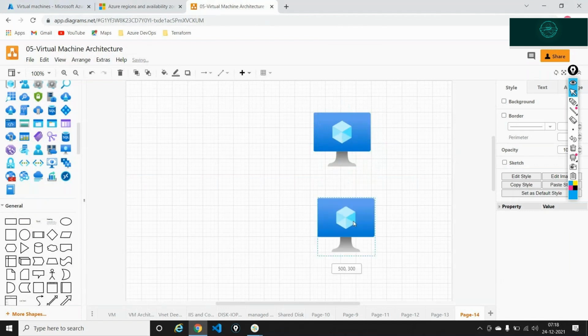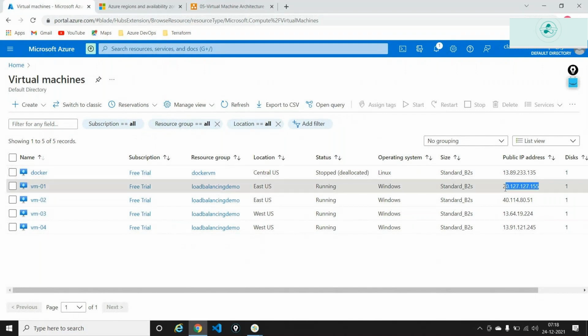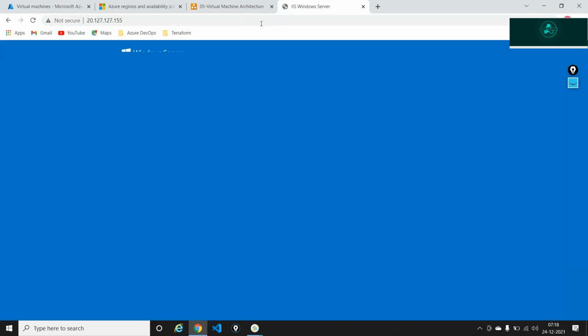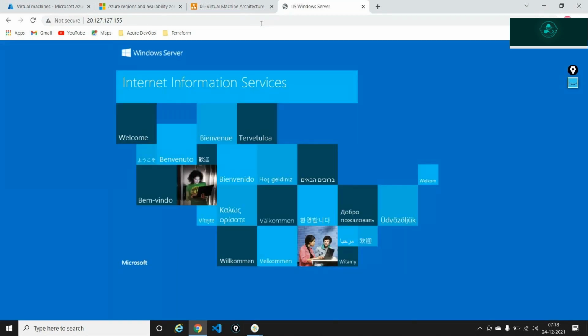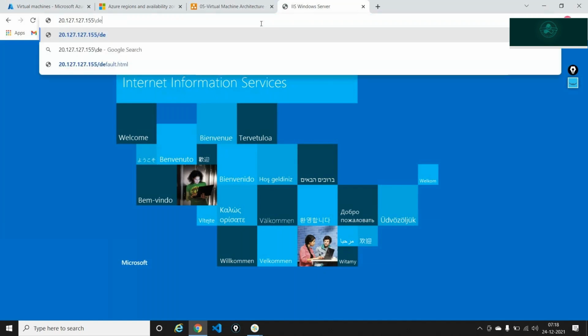And these two virtual machines are running IIS. So if I go into virtual machine 1, take the IP of this particular virtual machine, it is running an IIS server. And if I do something like default.html, it will return something like this: this is VM1.